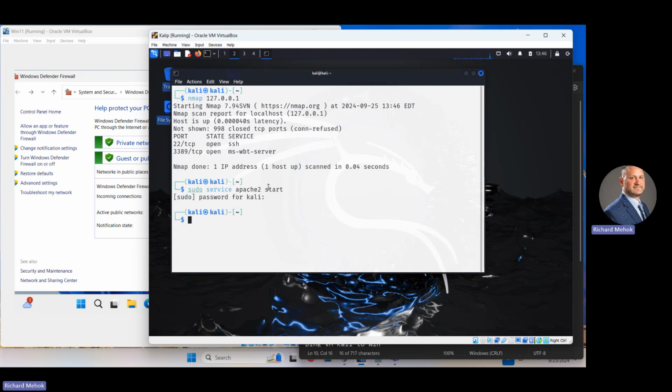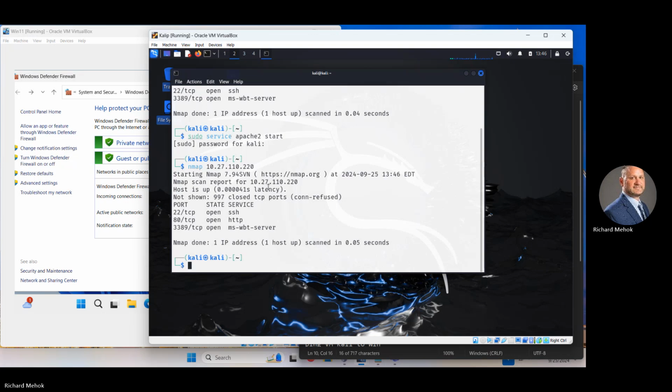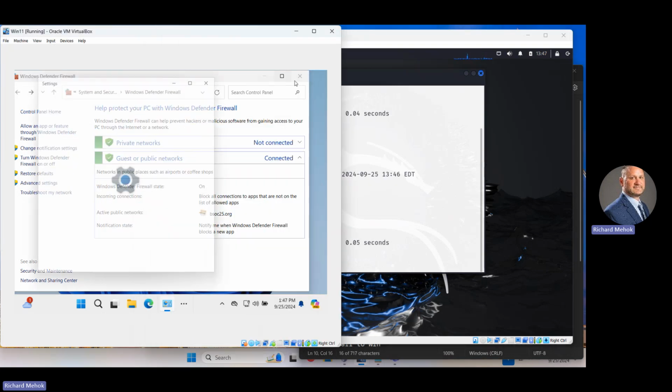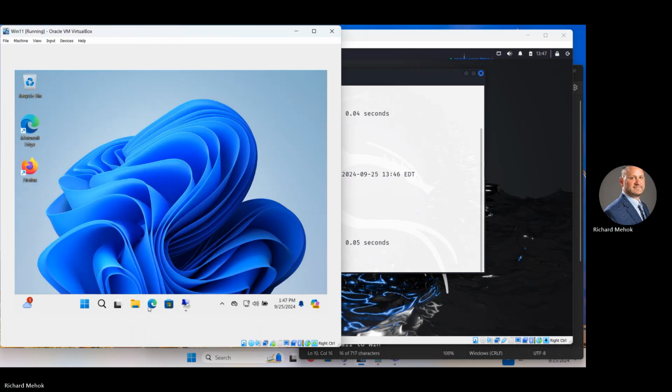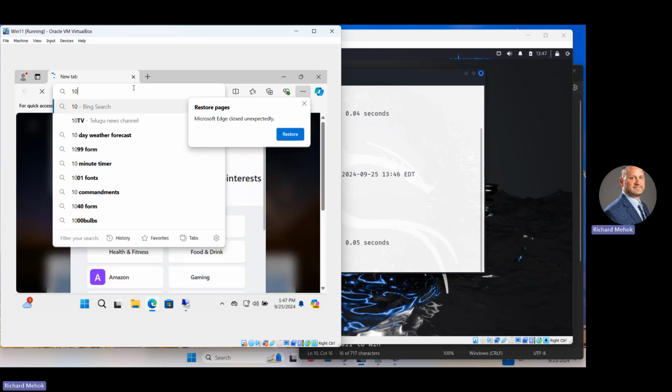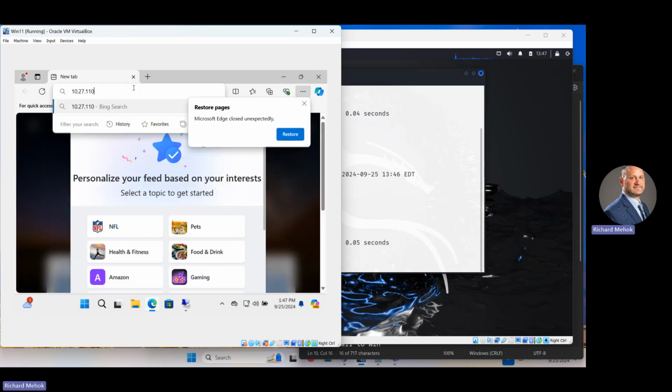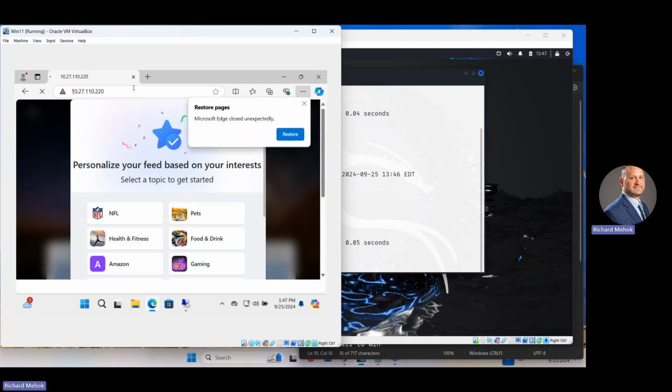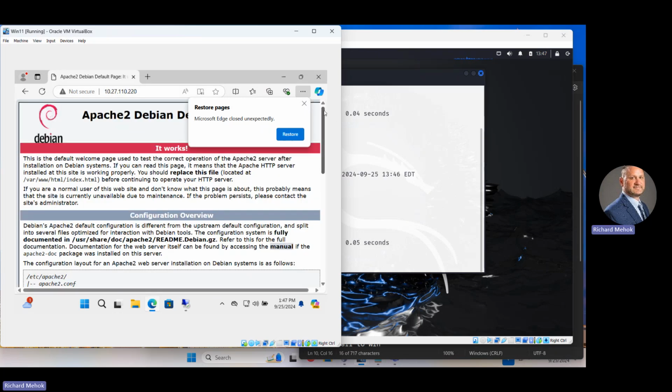Okay. So if we arrow up and do another nmap, let's take away this and do the real IP. It would be 10.27.110.220. All of a sudden we opened up port 80. So Apache2 is a web server. Now if I go over here to my VM and put in 10.27.110.220, I have a web page.